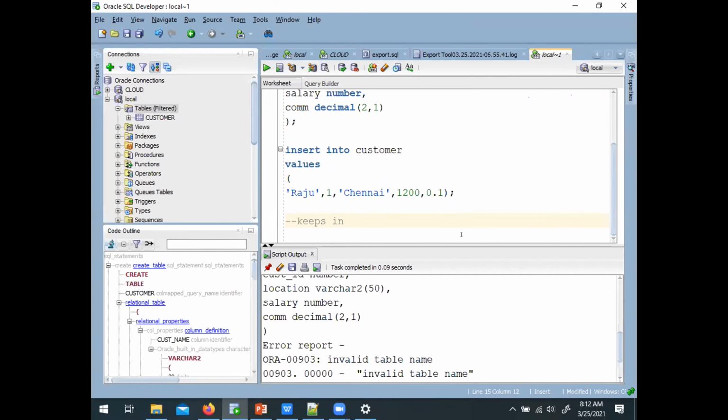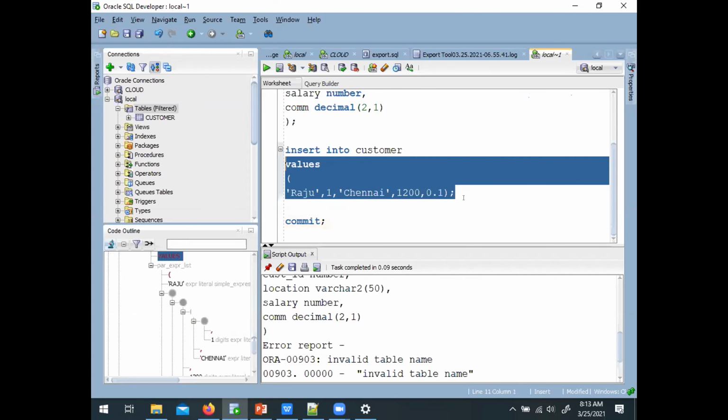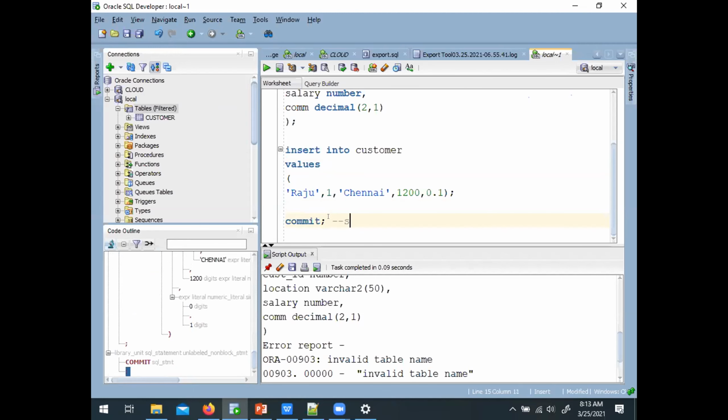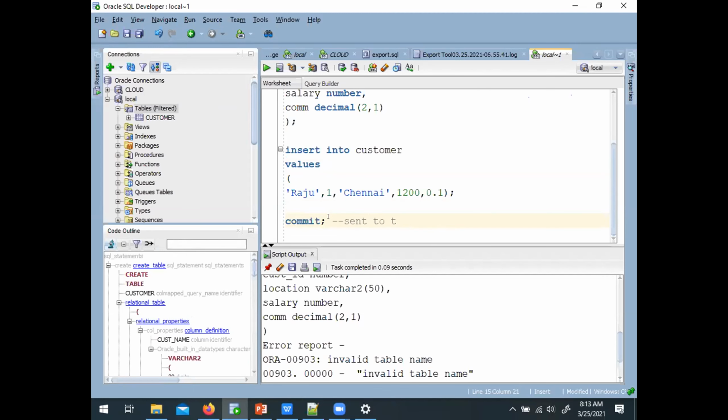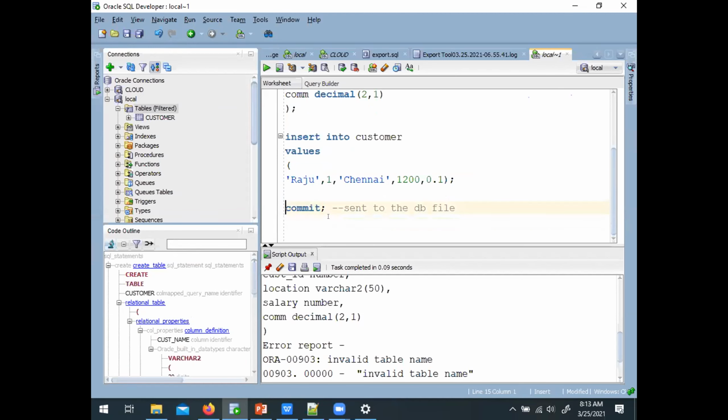It will have a storage space in memory saying that he is inserting some data into the table, let me keep it in my memory. Only when I do something called commit, the data which I inserted is sent to the database file. Only when I do a commit, it is sent to the file.